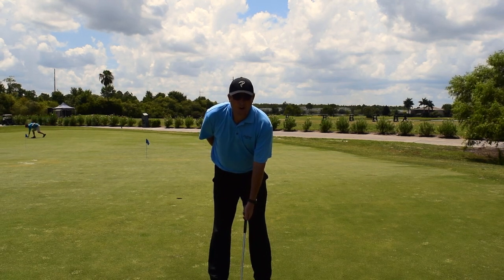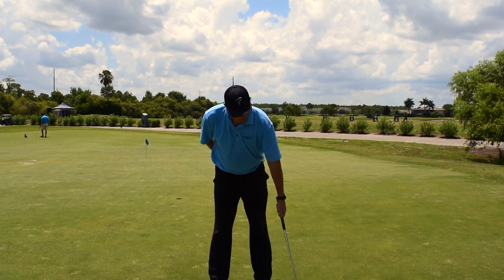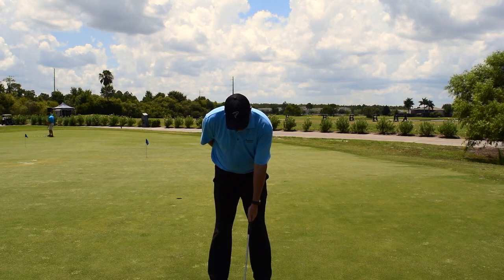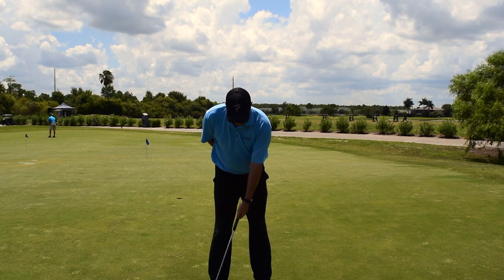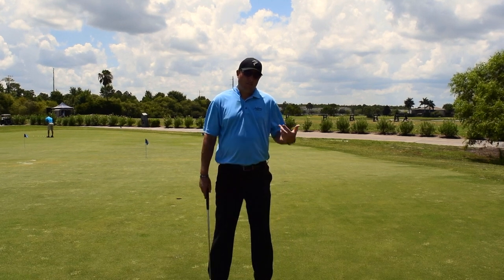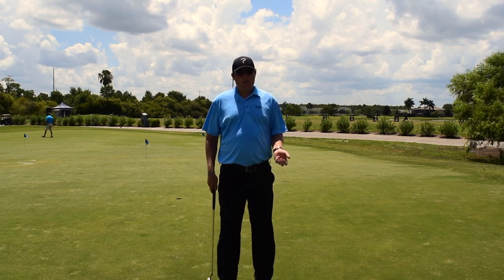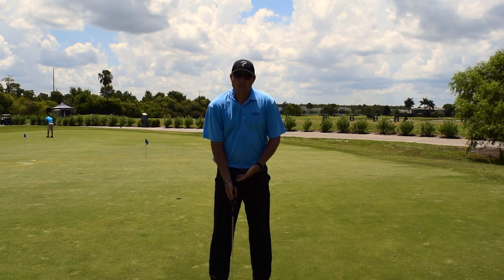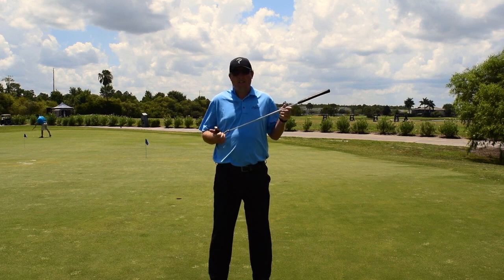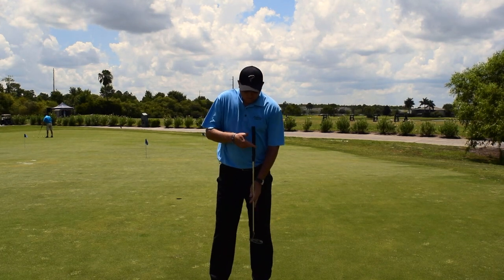All the best players in the game putt with a relatively flat left wrist. To start with this drill, just feel that position, take your right hand off the club, and don't even give yourself the chance to influence your left hand. Make some normal putting motions - no target, no golf ball. All you want to do is feel that you're maintaining that angle in your left wrist that you've set up with. As you can see, I'm maintaining that angle all the way through my stroke.